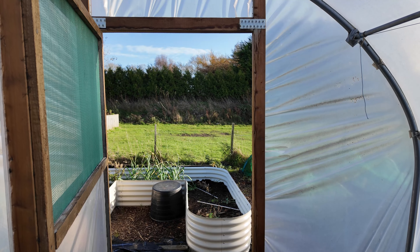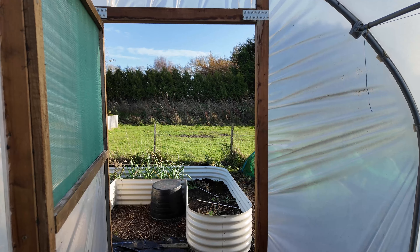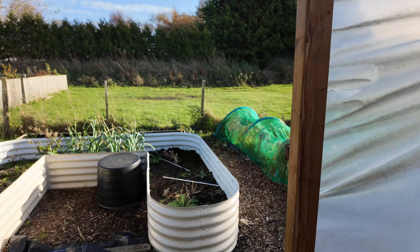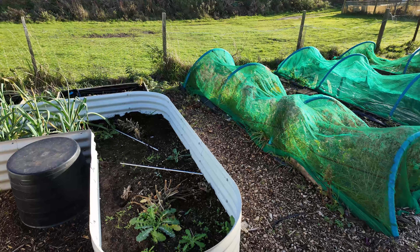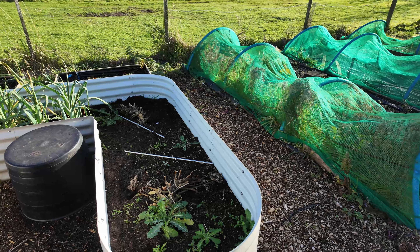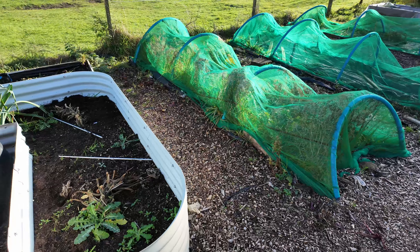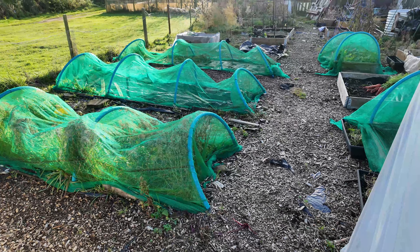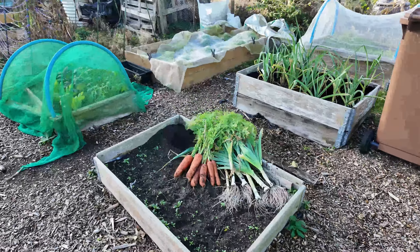It's time to head outside. Look at this shot through the polytunnel door - we've got green grass, the bed just in front of the door, blue sky, trees, sunshine. What a cracking day. Out here there's a big bed - I took the courgettes out, there's bits of plant left and it's a bit weedy. You can see the metal bars lying across there - they're normally fixed inside the bed but something's been in there digging and knocked them down.